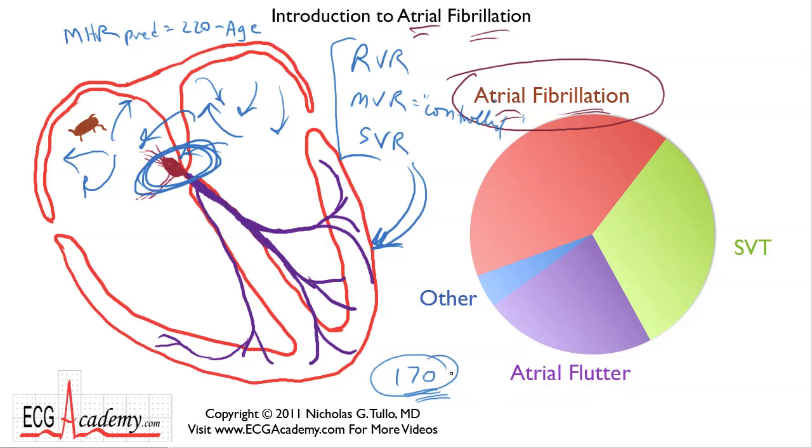You'll usually see them in the 130 to 140 range if someone has a healthy AV node. And that difference between a predicted maximal heart rate during an organized atrial rhythm like sinus rhythm and the atrial rates during atrial fibrillation has a lot to do with this phenomenon of the AV node conducting worse when the atrial rate is very high and the AV node is being bombarded in all different directions. But just remember, it's very important to understand the concept that the ventricular rate is determined by the AV node itself.